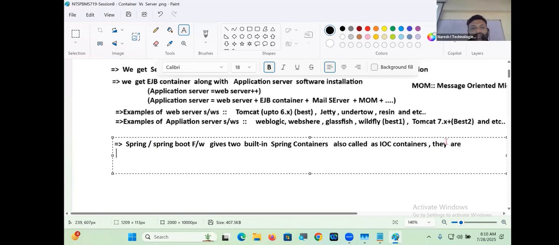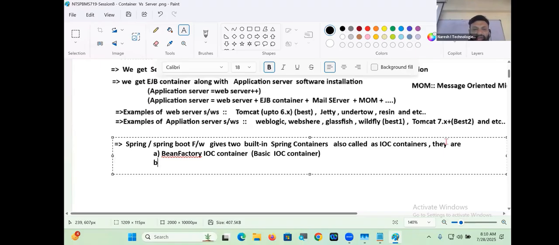They are, first tell me what is there? Basic IOC, sorry, not basic, BeanFactory IOC container. BeanFactory is the basic IOC container. Next one: ApplicationContext IOC container.